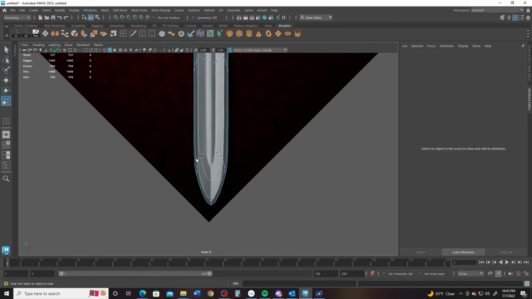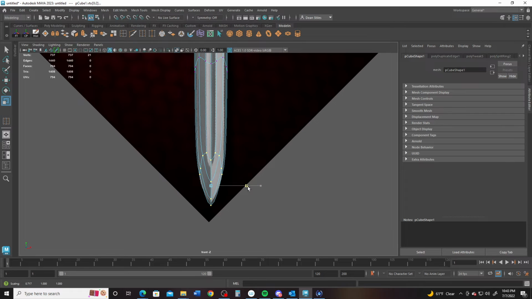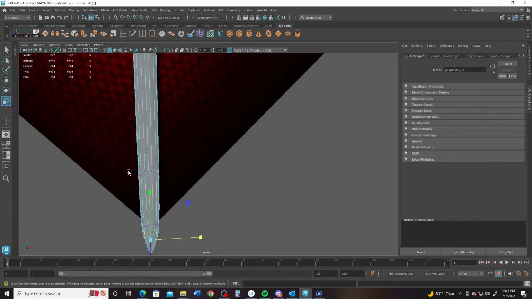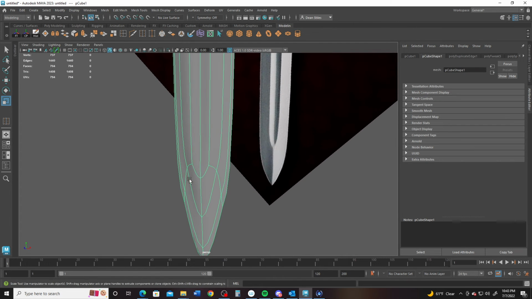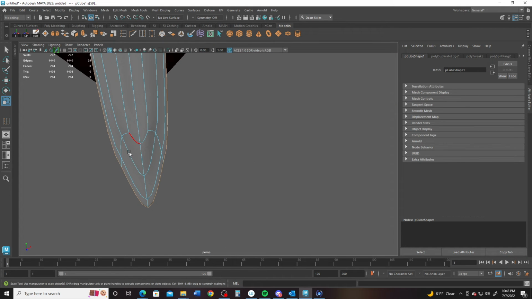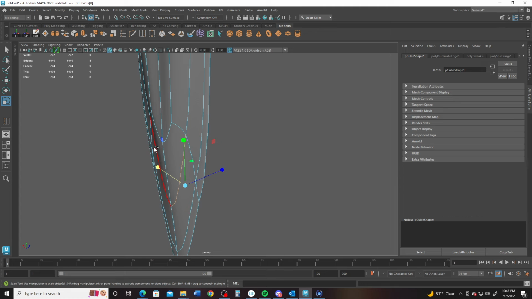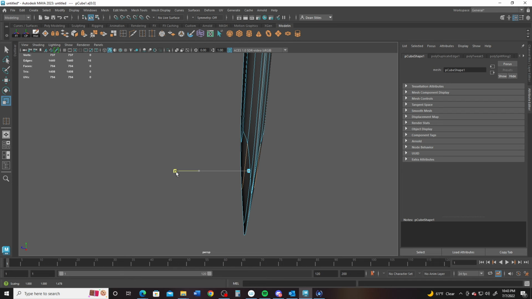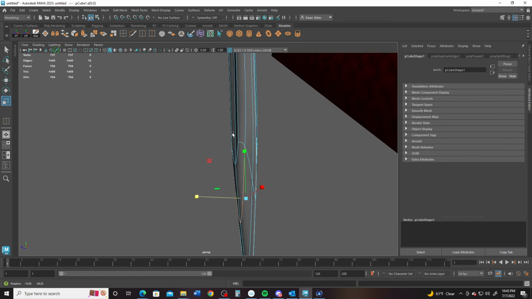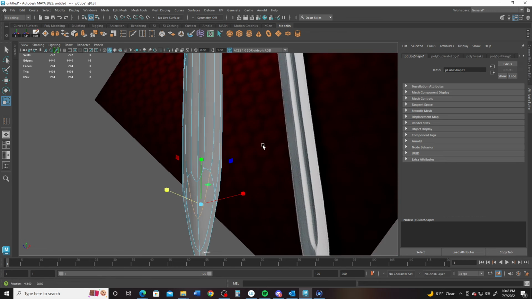My mouse on this computer, I need to get a new one. It doesn't quite work. Just kind of get that lined up correctly there. This is a little bit weird here. I'm not liking that. I don't know why I can't. Less weird now.